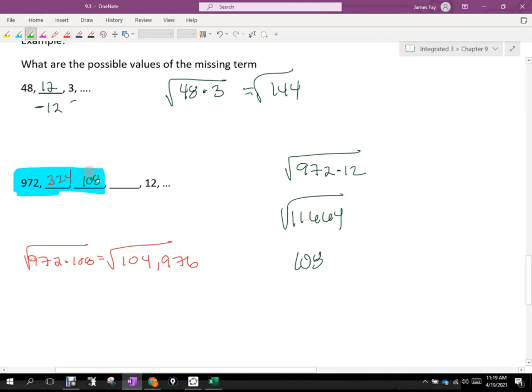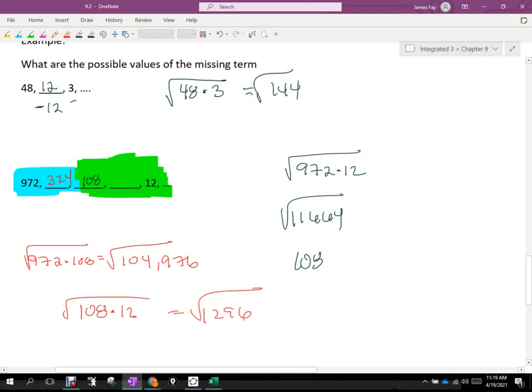Okay. Then do we have the same thing that can be done there? So now take 108 times 12, put that underneath the square root. Gives me 1296. And the square root of that is 36. Okay. Does anybody want to take, it's easier to look right here. What's that common difference or common ratio right there? Take 12 divide, or 12 into 36 how many times?